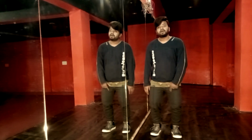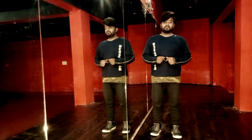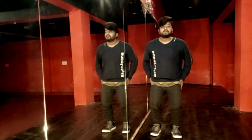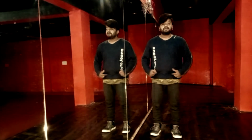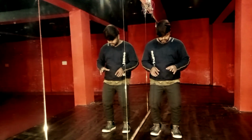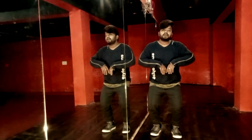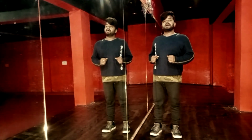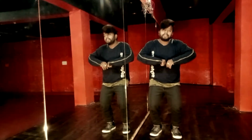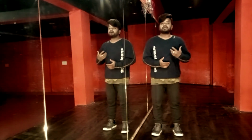This is our 1, and this is our 2. Means 1, 2, 3. Fine. 5, 6, 7 go. Let's go to 1. 1 is your downwards position. 2 is your lock position. 3 your up position. Fine. So let's do it. 1, 2, 3 go. 1 and 2 and 3 and 4 and 5 and 6 and 7 and 8 and very good. So this is what we call the up rock.